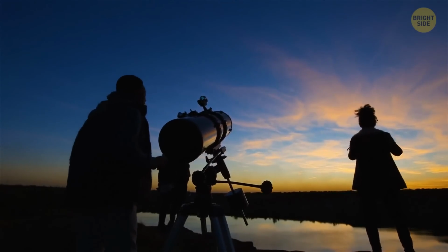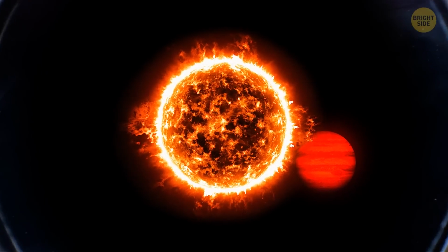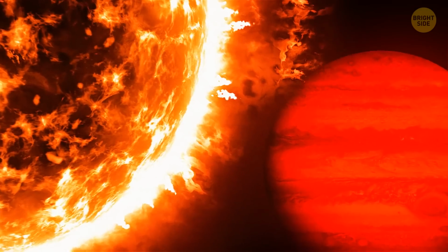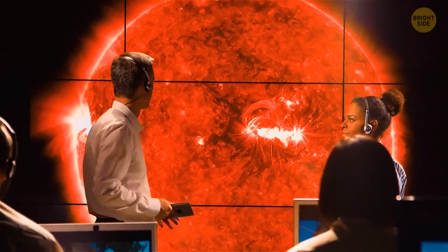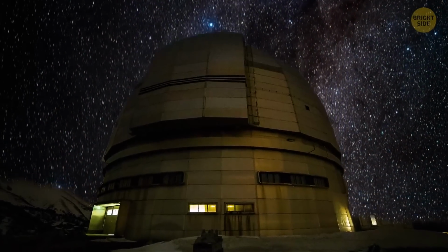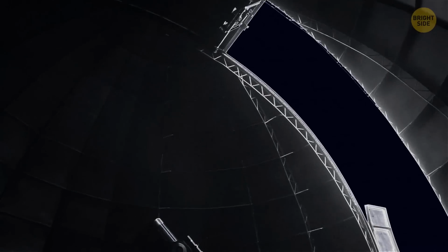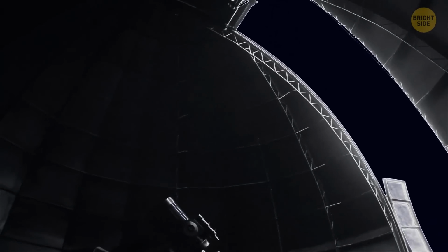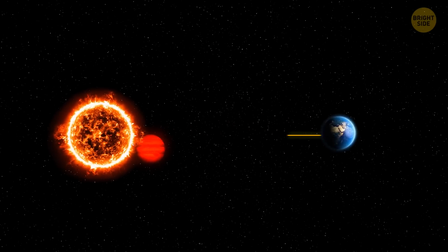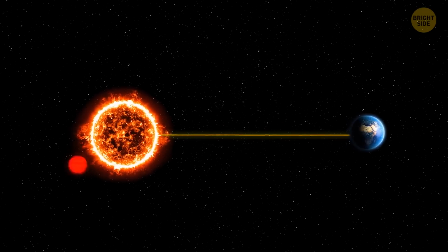Astronomers would have remained totally ignorant of this fact if not for a tiny clue. It was a really minuscule change in the planet's orbit. It wouldn't have been noticed if astronomers hadn't compared more than a decade of data received by different telescopes. More precisely, scientists have been watching the exo-Jupiter pass between our planet and its parent star once every 2 weeks for the last 13 years.